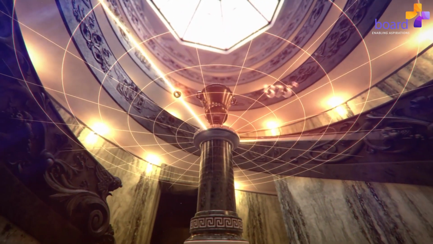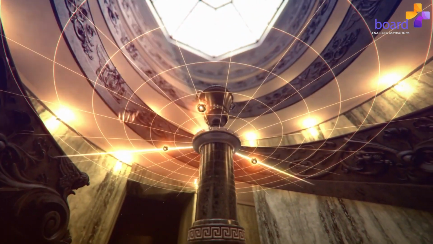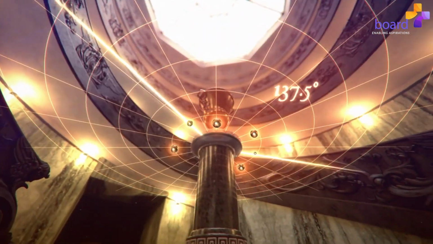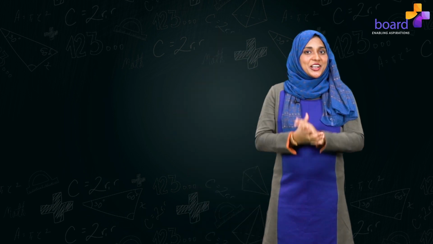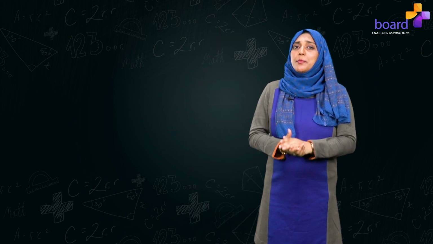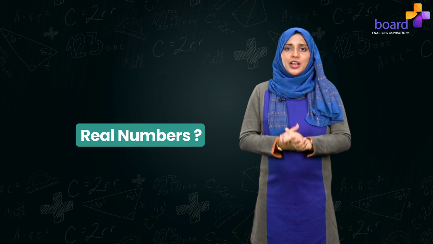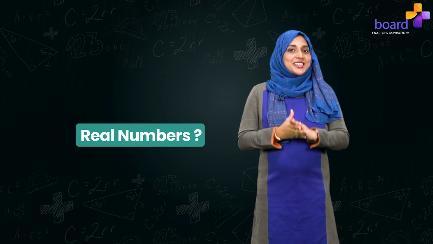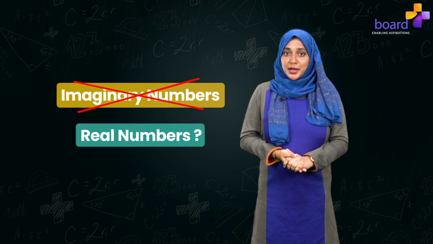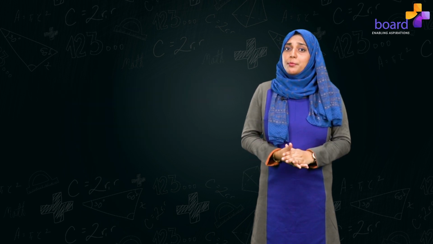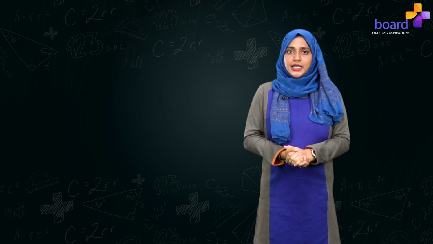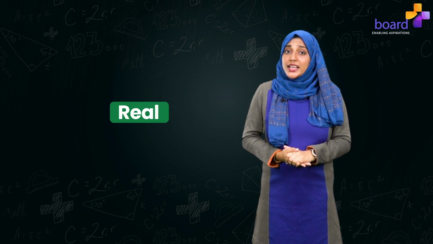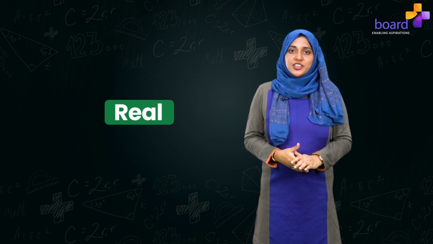Any numbers that can be found in this real world are real numbers. You find numbers everywhere around us. Now my question is, why are all these numbers called real numbers? Because they are not imaginary numbers. Before imaginary numbers came, real numbers did not have any separate name. They are called real because they were not imaginary.